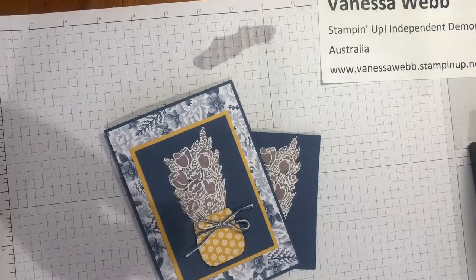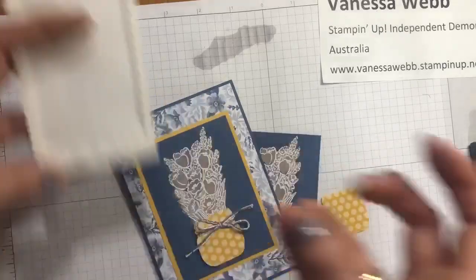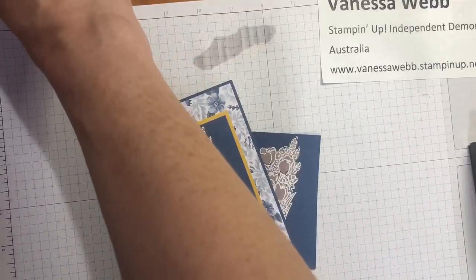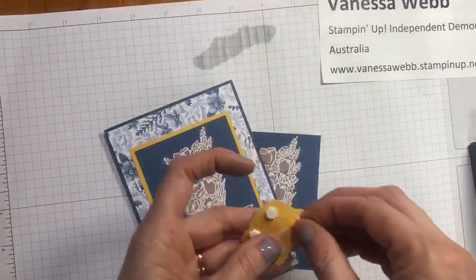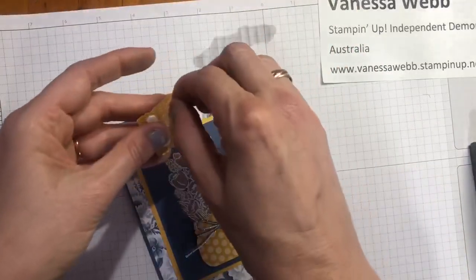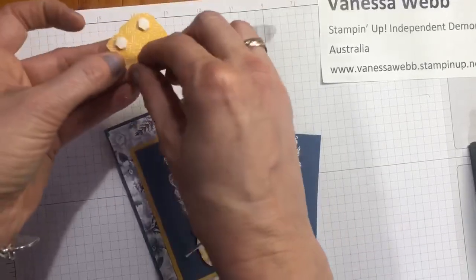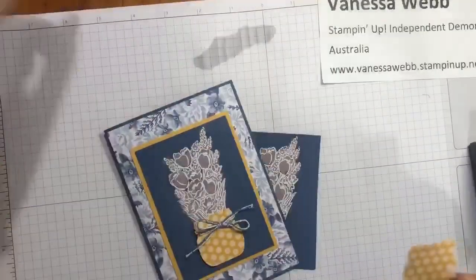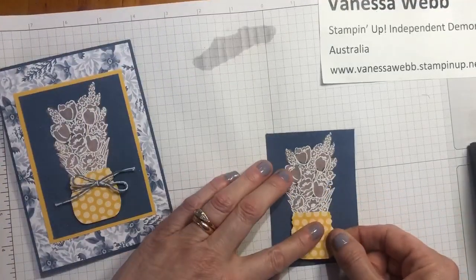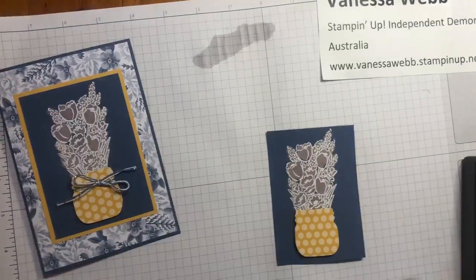So let me just grab some of those. I've got three dimensionals. Just going to pop them, maybe four is what I'll need. Four dimensionals. And they just sort of help the mason jar sit up a little bit off the project to give a bit of dimension. So it does in fact look like those flowers are sitting inside the jar. So here we go. Come back here and pop that there. So you can see how that fits a lot better than the normal size mason jar would have.